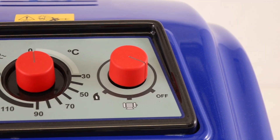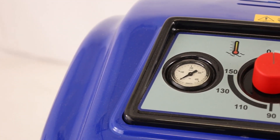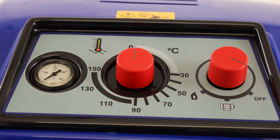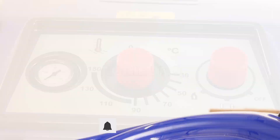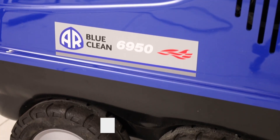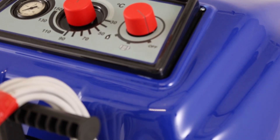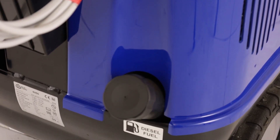On the control panel, various indicators show the voltage, diesel level, flame, and thermostat for regulating the water temperature. The TST, Total Stop System Timed, allows the machine to activate in bypass mode for an interval of 20 seconds when the gun lever is released, ensuring a prompt restart within this period. This reduces the wear on the pump motor unit and limits energy consumption.